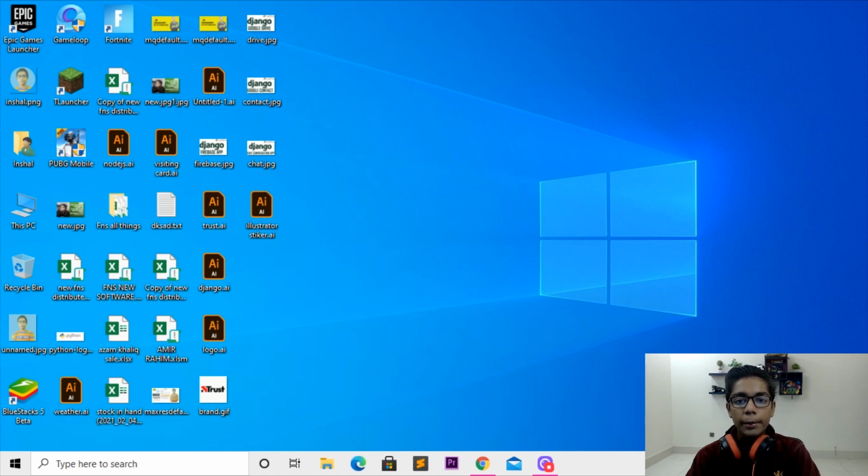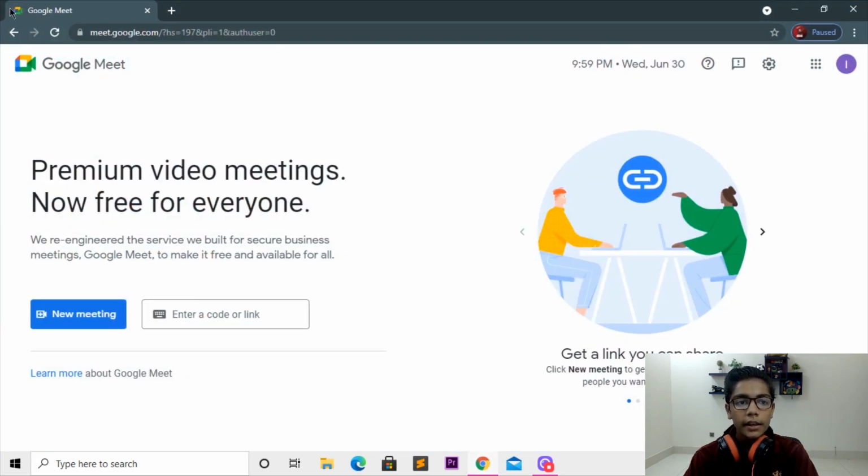Before starting the project, first of all I want to show you the demo of how it looks when we have made it. I'll open it in my Google Chrome. You can see here it is our Google Meet section which we'll be building. Meet is a section for meeting, like if you are a school student, you know that in COVID-19 days we were doing online classes on the Zoom app or any other app. Like that, this is a meeting app which you can use to meet anyone face to face.